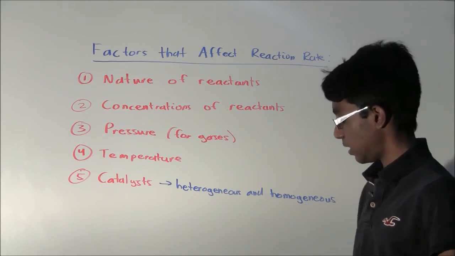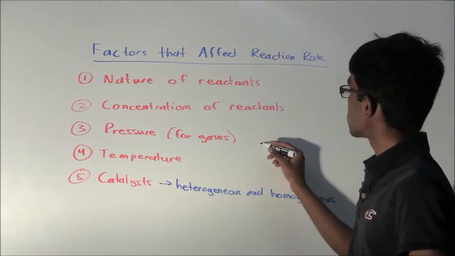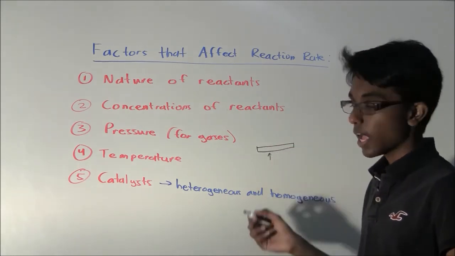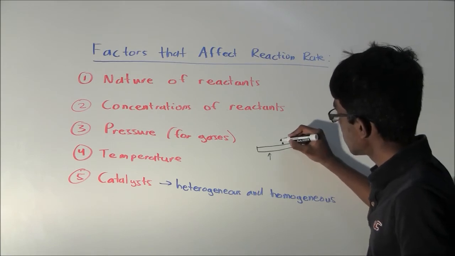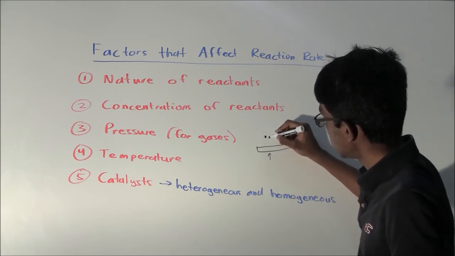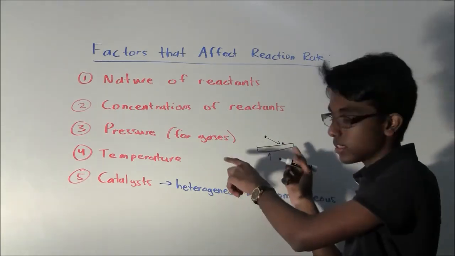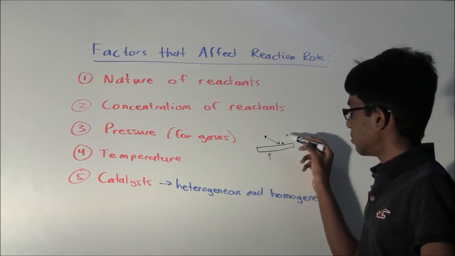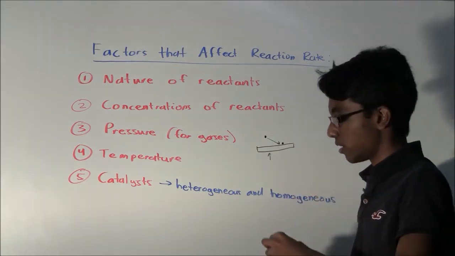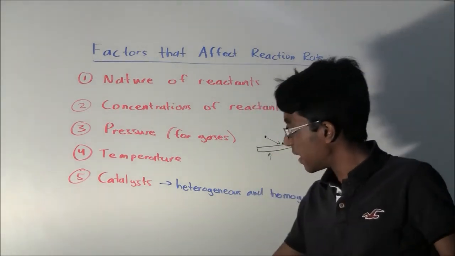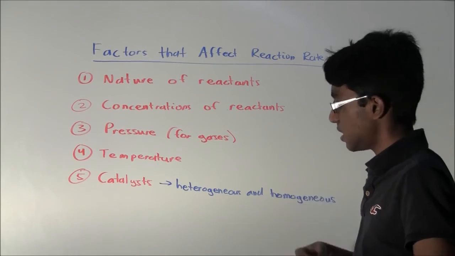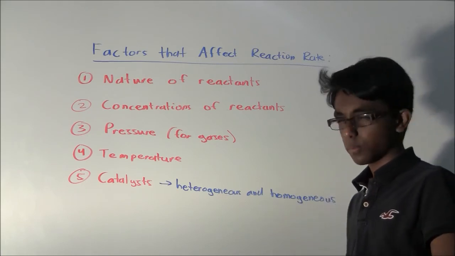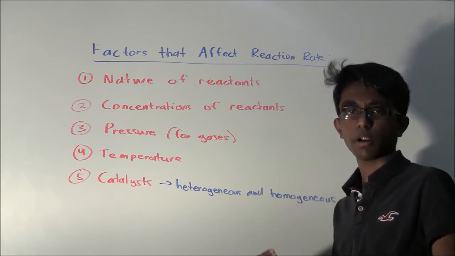And usually that happens on some sort of catalyst here, right? This is the catalyst, this block right here. And then all these gas particles are going to sit on it. So let's say we have two gas particles. They're going to come and sit on this catalyst, and then the catalyst is going to make it easier for these two gas particles to react and turn into product. So that's a heterogeneous catalyst. Okay, a homogeneous catalyst is a catalyst which is in the same phase as the reactants, and we'll touch back on that later when I talk about reaction mechanisms.